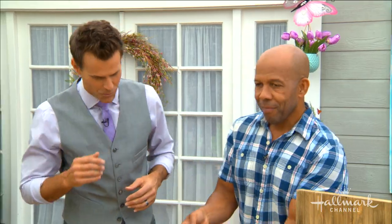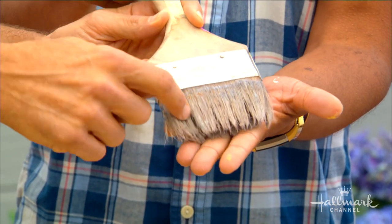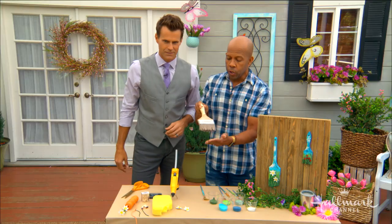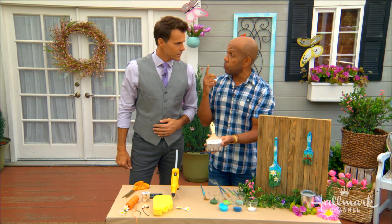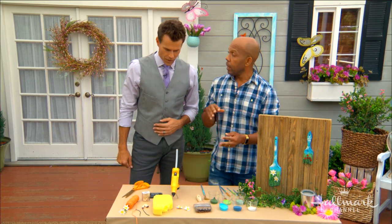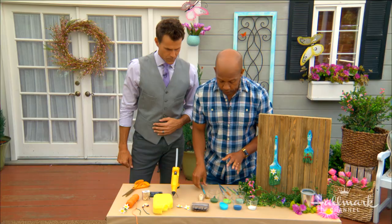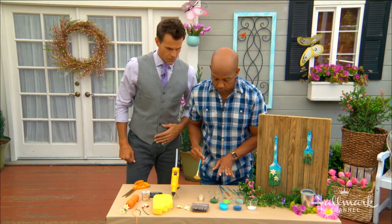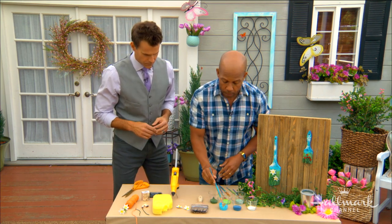You know what, I don't feel so badly now. Here's one of my paint brushes — it's all dried up right here. It doesn't take long and you can't get that back. We would often just toss these, but I decided let's turn them into a little bit of art. This will cost you nothing, so I'm gonna show you in real time how we're going to actually transform it.